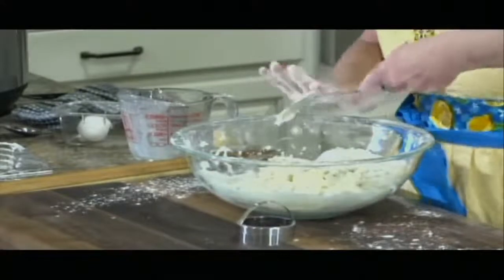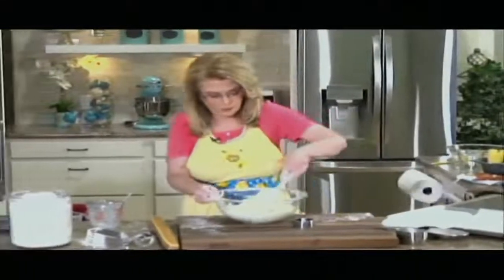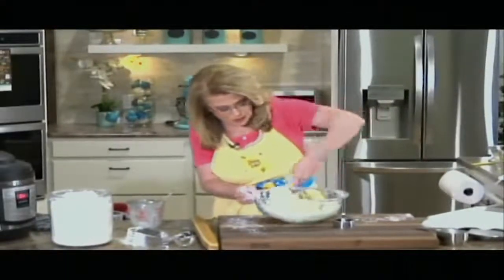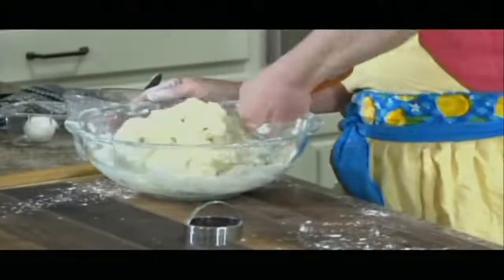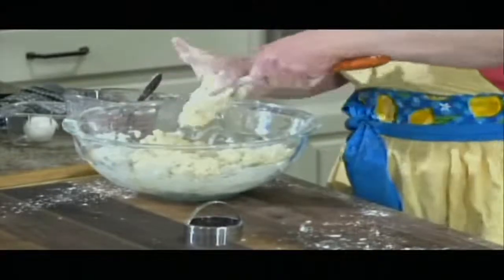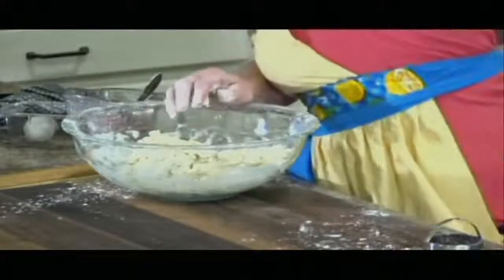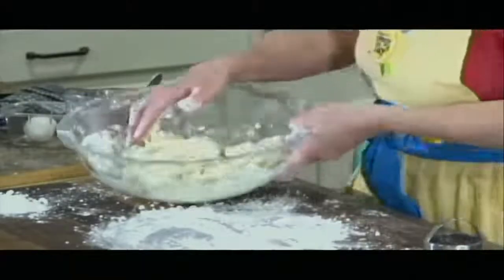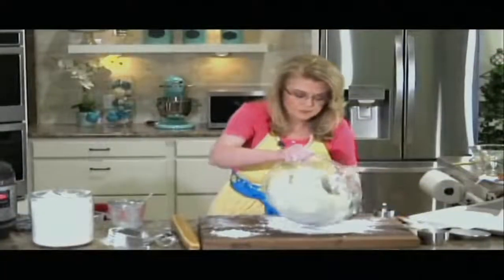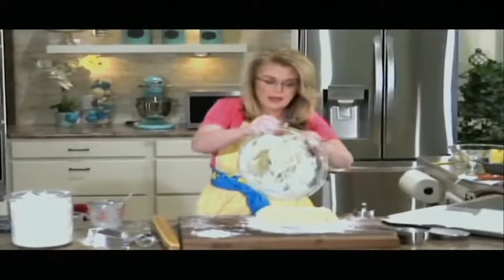All right, once you get that pretty much mixed in, let me grab a flat little spatula. Work in that flour. You will need a good surface to work on. Your counters are fine. Once you get most of that in there, take a little bit of your flour and put on your board, and then turn your dough out onto your work surface, getting all that out of there.